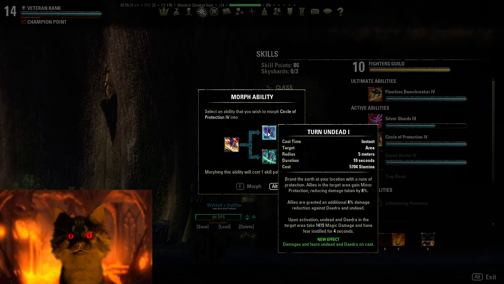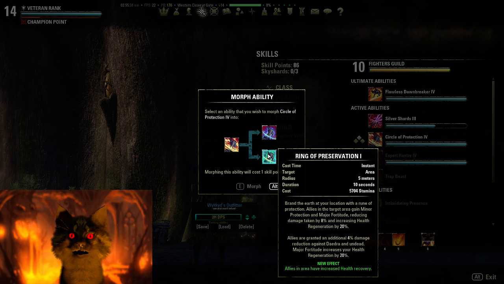Now, Circle of Protection. This is a little bit interesting here. Activated, you turn undead, you scare away all your undead in Daedra within an area. And in addition to that, this is also giving you Rune of Protection, gain minor protection, which you can also get through other lines. Ring of Preservation, on the other hand, gives you minor protection and major fortitude, reducing the damage taken and increasing your health regeneration by 20%. Allies, in addition, get 4% reduced damage.